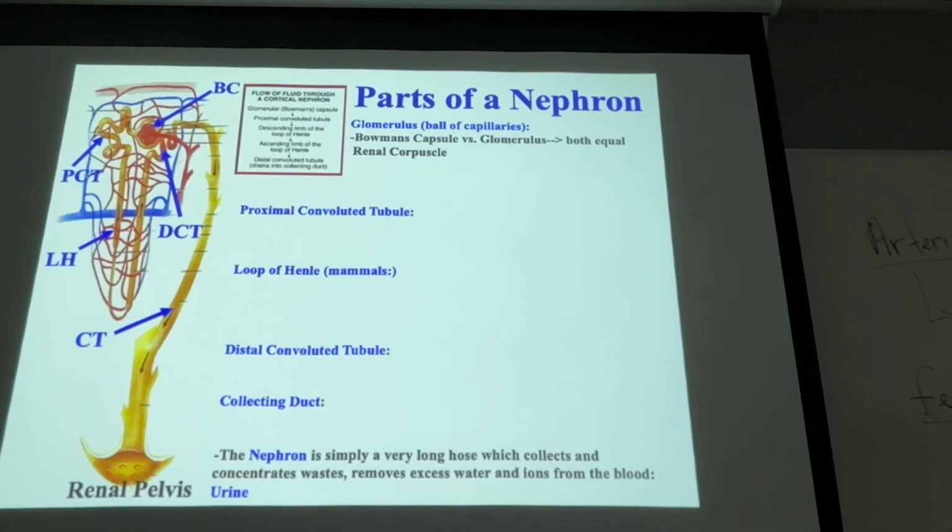Yes? With the glomerulus being capillaries, do arterioles not have the fenestrations? They don't. Yeah, just capillaries. Capillaries are the only place you exchange materials between the blood and the tissue. It's a great question. That's another claim to fame of capillaries, and we'll talk about them again when we get to circulation. They are the smallest blood vessel, the most numerous blood vessel in your body, and the only place exchange happens. So it's the only place you're going to find fenestrations.